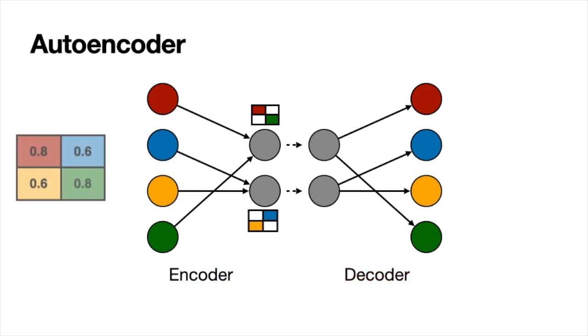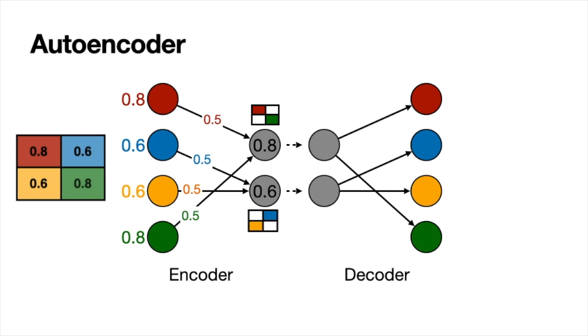Here's our image again with the intensities of the four pixels 0.8, 0.6, 0.6, and 0.8. In order to calculate the output of the encoder, we'll multiply 0.8 times 0.5 and add it to 0.8 times 0.5 because this is what the edges indicate. So we get 0.8. In other words, we get the average of the intensities of the red and green pixels. We do the same thing with the other two pixels. So for the second value, we get 0.6 times 0.5 plus 0.6 times 0.5, which is 0.6. And there is our summary, or our latent representation, the numbers 0.8 and 0.6. They are the values of the intensities at each diagonal.